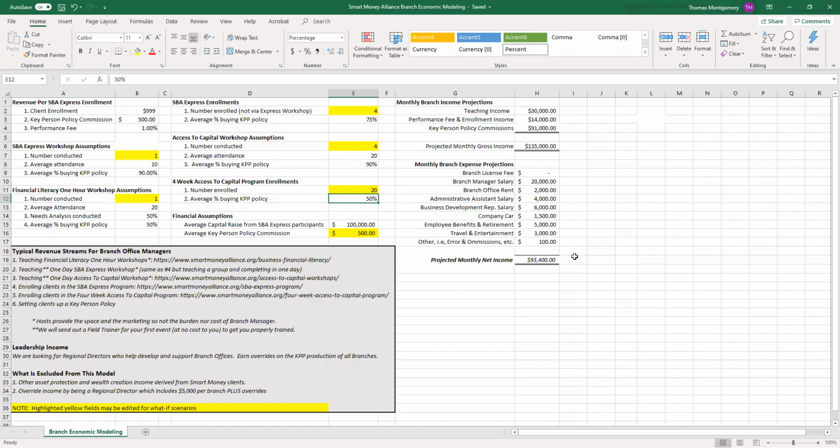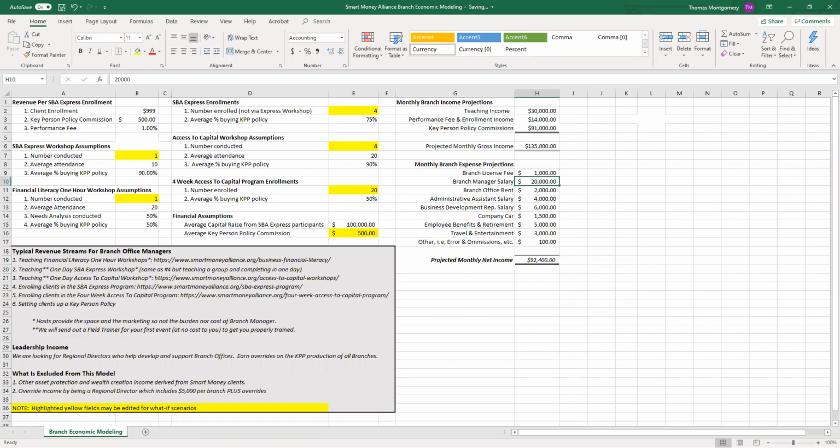That's what it's designed to do while we're helping others. Remember, this all is validated. This model, in essence, has been around for decades. We looked at what the SBDCs, the Small Business Development Centers, were doing. I worked for one up until July 5th of last year, 2019. And we said, what if we took what they do as a governmental entity and privatized it? That's essentially what we're doing. So this is not pie in the sky. We didn't add the branch license fee back in.